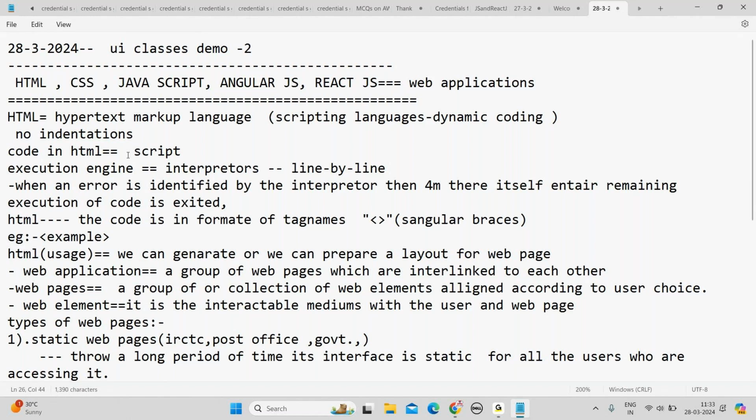Why? Because when a group of people open the same application at the same time, on the same device or on different devices, the interface of the web page changes itself. Also, whenever we refresh the page, we get a new interface: new elements and new posts are applied. That means the interface changes from time to time and from person to person based on browser usage. This is how dynamic web pages are defined. All e-commerce websites are a best example for dynamic web pages.